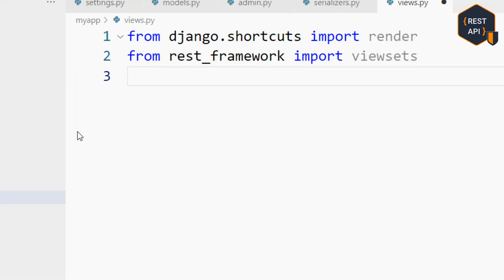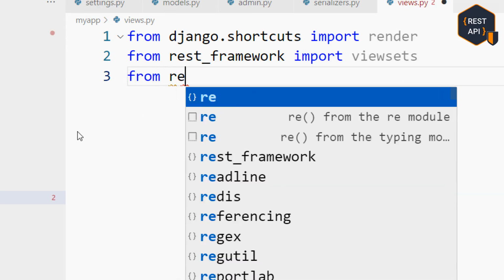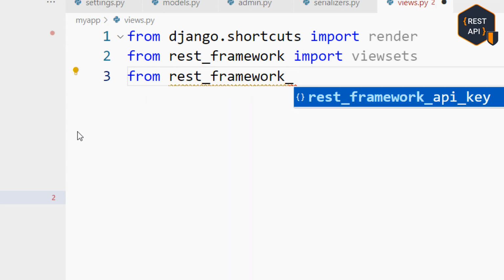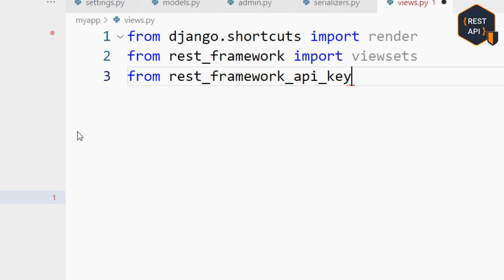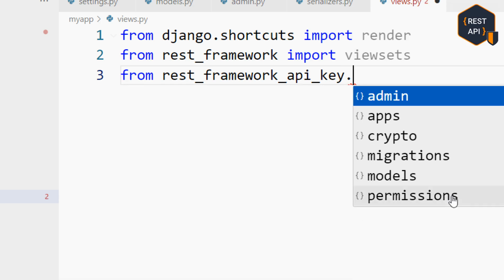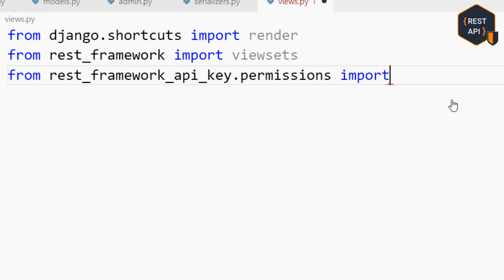So to access we click it in your file. Again, import from rest_framework_api_key.permissions, import HasAPIKey, okay, like an API key.